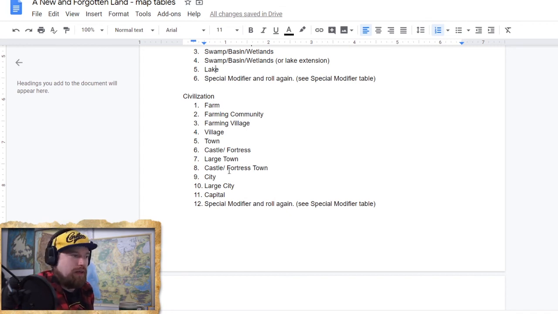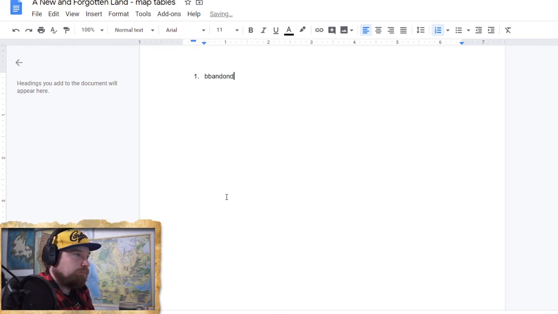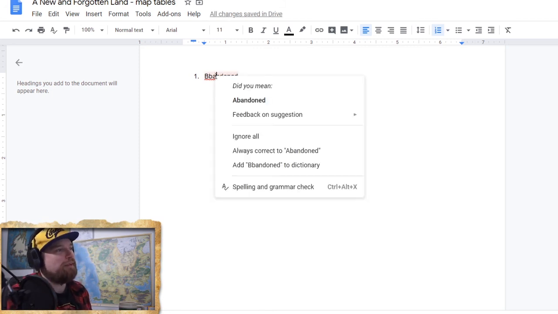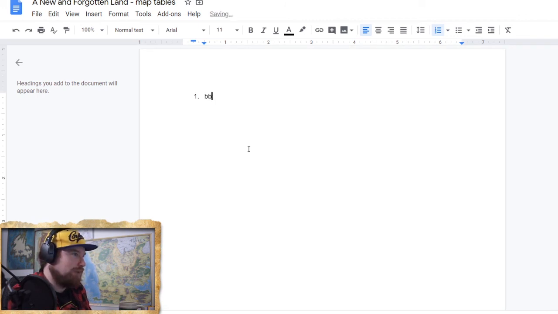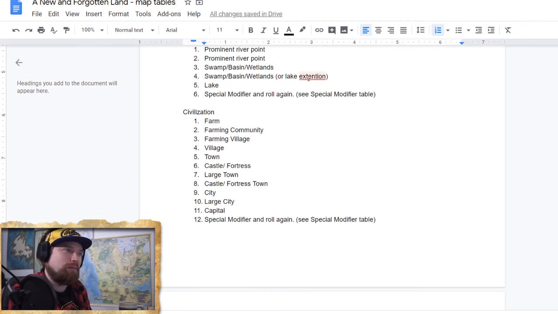Civilizations, farm. Yeah, this is where we get in the good stuff. Capital. So this is all gonna be like abandoned. That's the word I meant, definitely. What happened though? What was that all about? Shit, what did I do? Great. I'm just gonna copy that, and we're gonna paste that a couple times here.